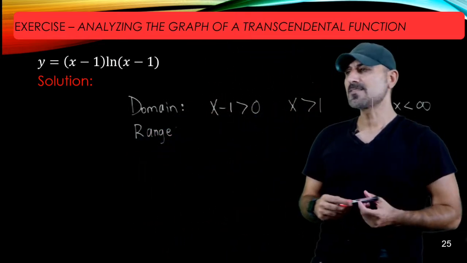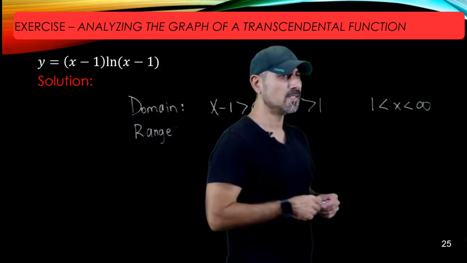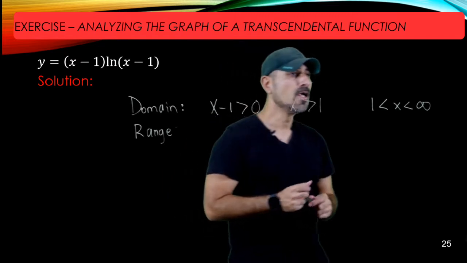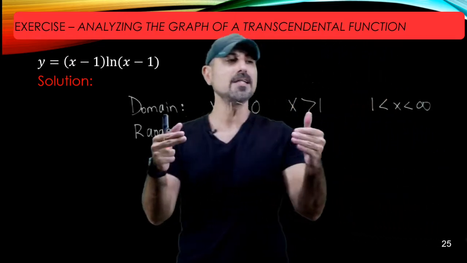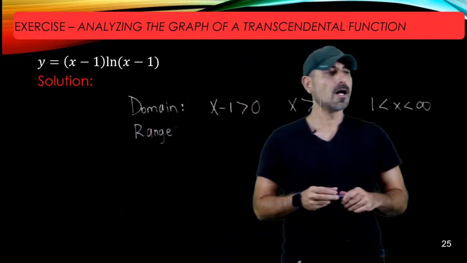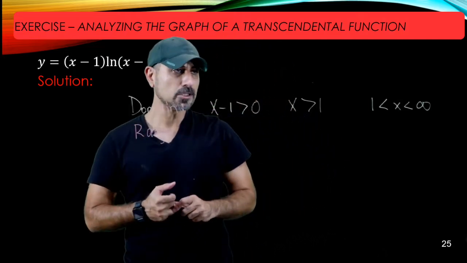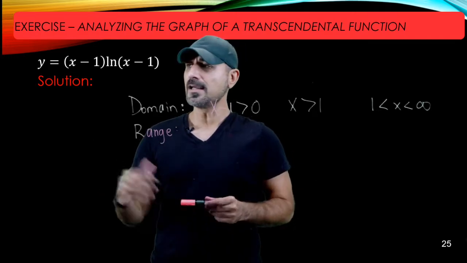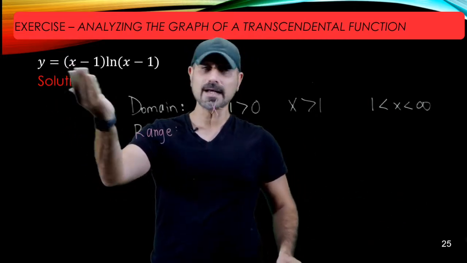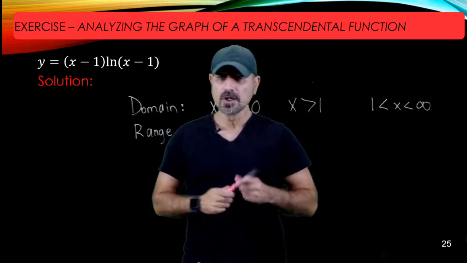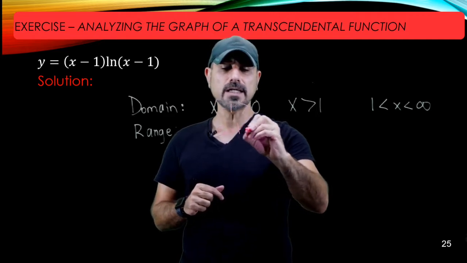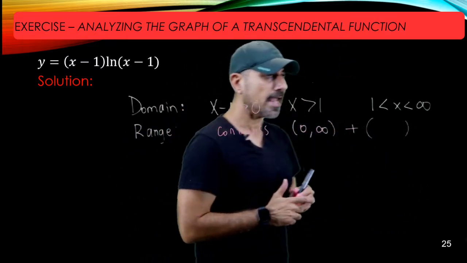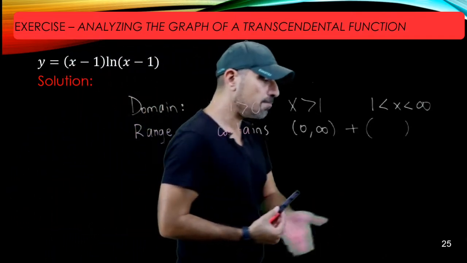So we know that this function takes anything and everything between 0 and infinity, but we don't know how big or how small those negative values are. I'm going to leave this part open, but soon after we find the relative minimum, we'll see what that lower value could be, because as is, it's really hard to say something about the range without graphing it. You can try finding the inverse and checking its domain, but that is extra heavy work. So I'm going to leave it open, but I know that the range contains the interval 0 to infinity. f also takes negative values, but we don't know the minimum of those values.